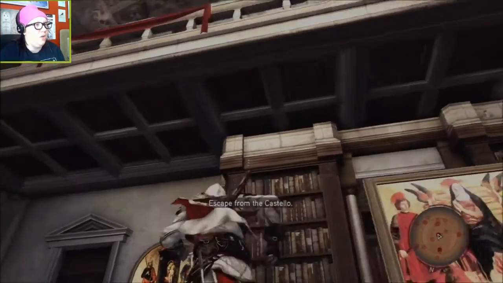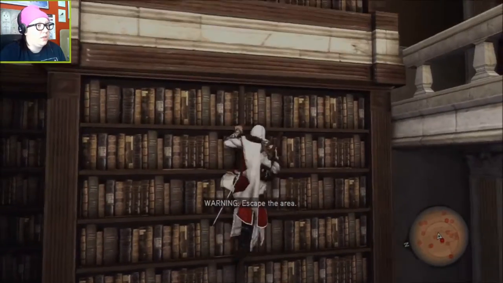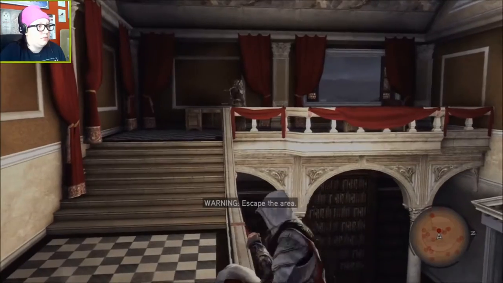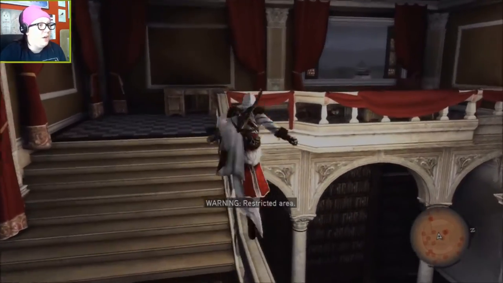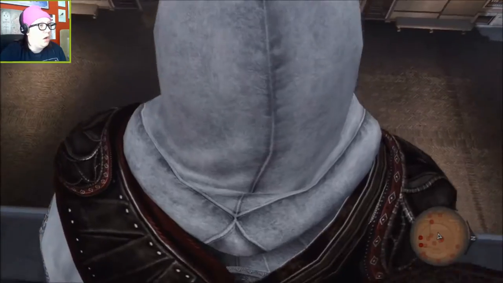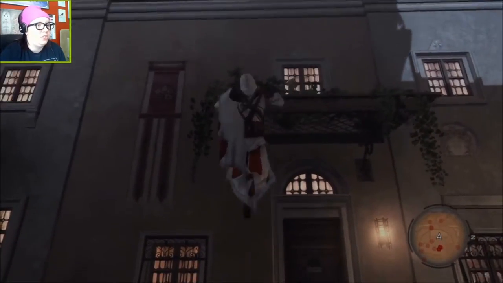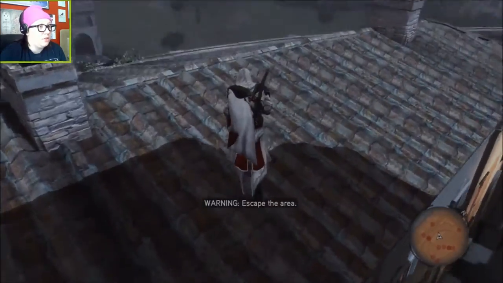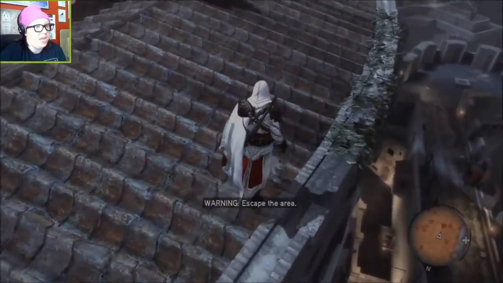Escape from the Castello! Please tell me that window upstairs is still open. Oh god damn it. I hit left on the D-pad for crossbow because I'm dumb. Okay. Window's still open. Hang on. Yep. Ooh, nice catch. It's time to get out. Oh, well, that's quite a jump, isn't it?